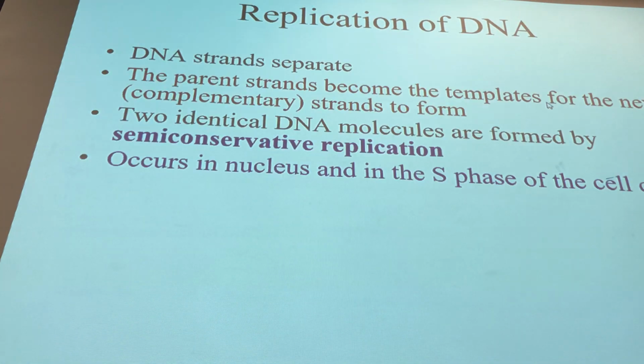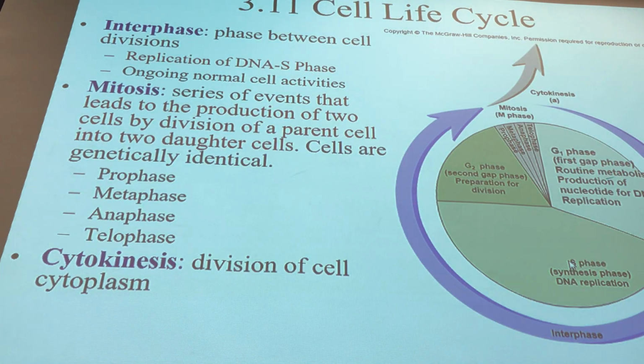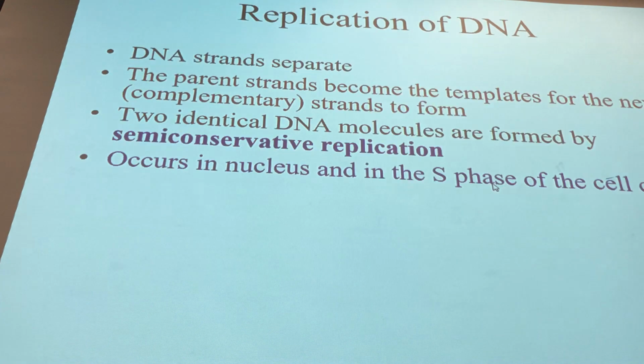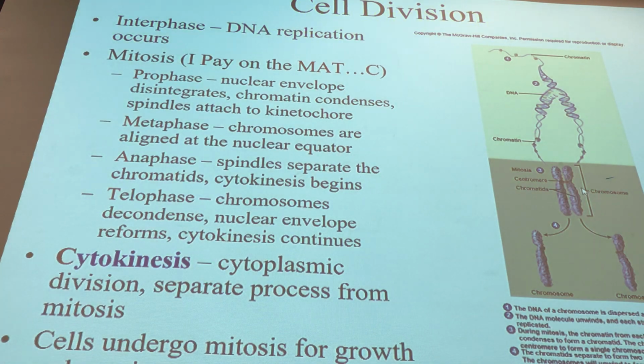Once we have gone through DNA replication, we've doubled the number of chromosomes. Now we get ready for all the machinery that will move the chromosomes to the proper location. This happens in the second gap phase as we get ready for cell division. Because remember, we somehow need to grab these chromosomes and then pull them apart, because we don't want one cell to have 2 copies of chromosome number 1 from mom and dad, right? We want it to be split apart.